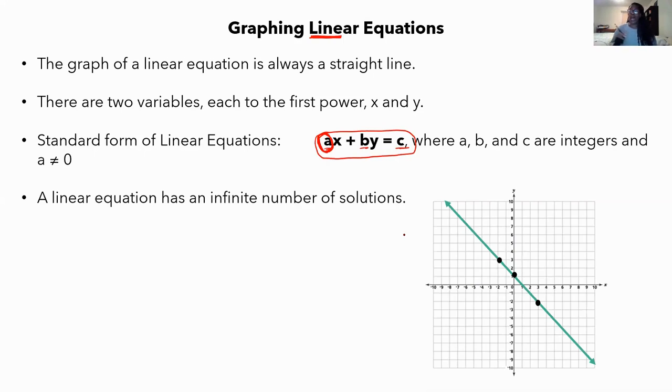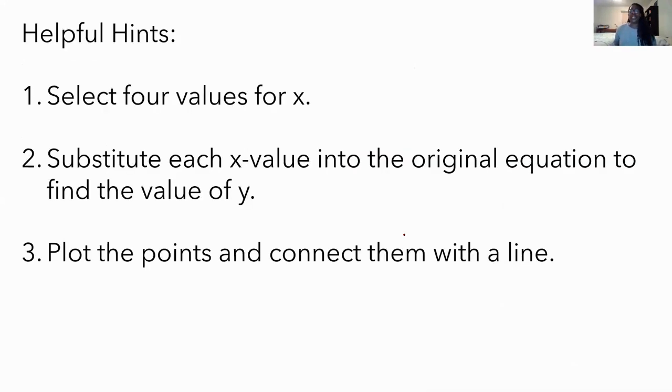So, helpful hint, okay? You want to select 4 values for x. You can use any value you want. Normally, I like to do a couple negatives, a 0, and a positive number, okay? Sometimes this is my standby: -2, -1, 0, 1. Sometimes it's -1, 0, 1, and 2, okay? I have to look at the situation because sometimes I might have to say -4, -2, 0, and 2, okay? It all depends on the situation, but usually this first one right here is my go-to.